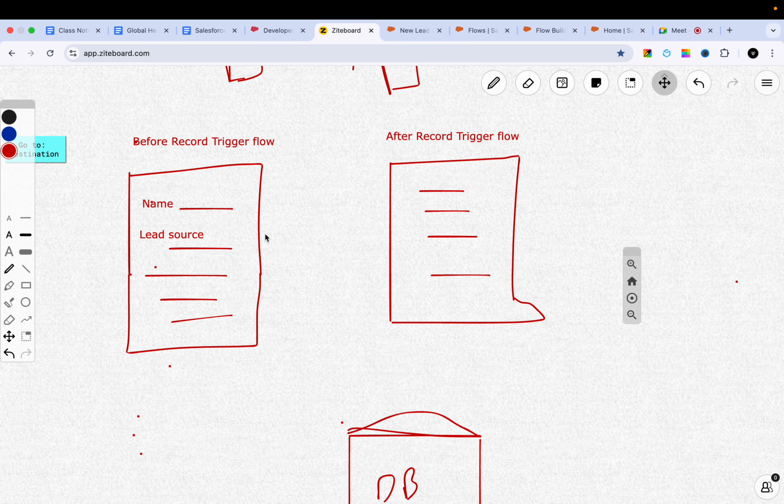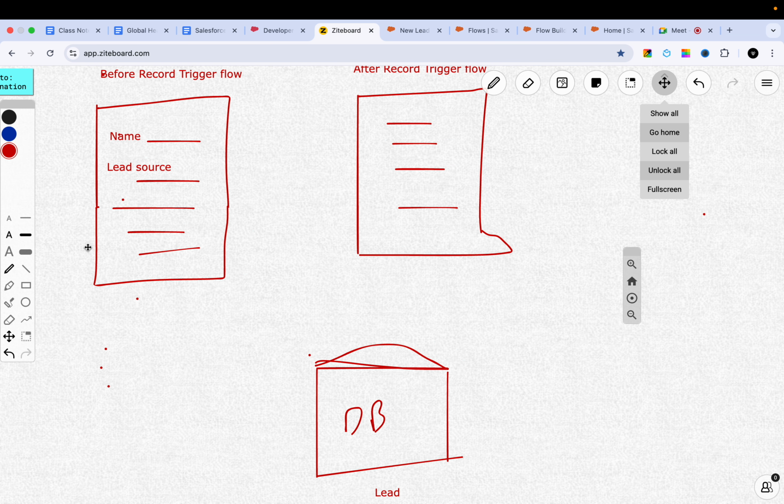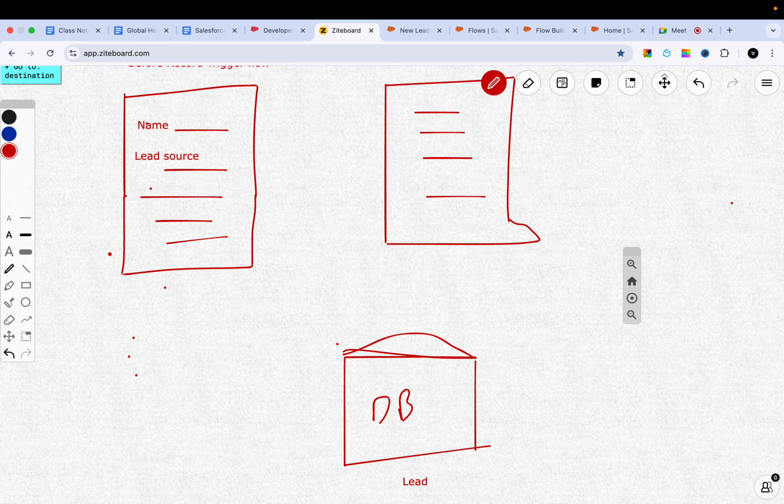Let's say I'm creating a field. For example, I need an automation to update the phone number with the country code. We have the lead, and this is the lead page, which we just saw. Here is the phone number, and my country is India.